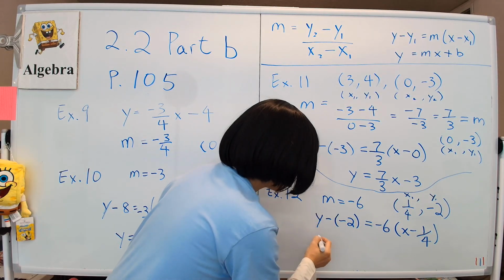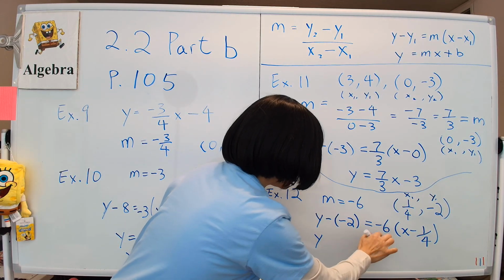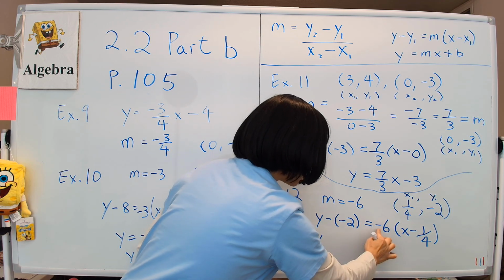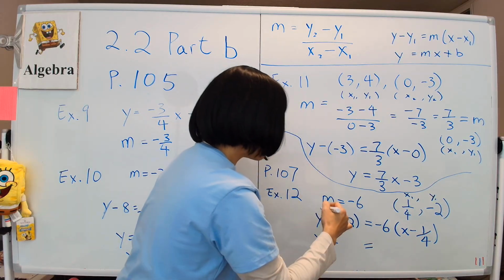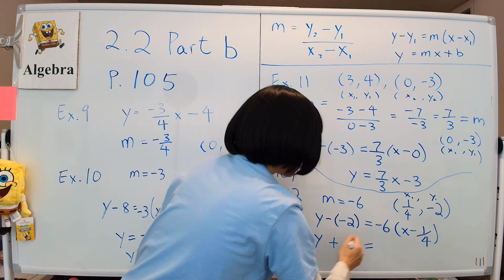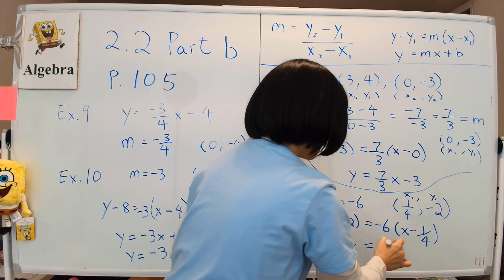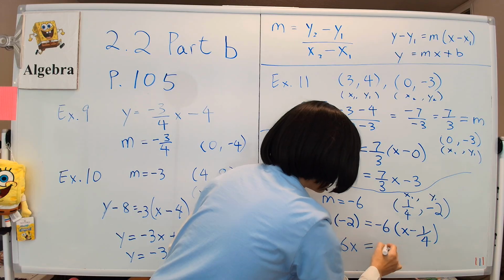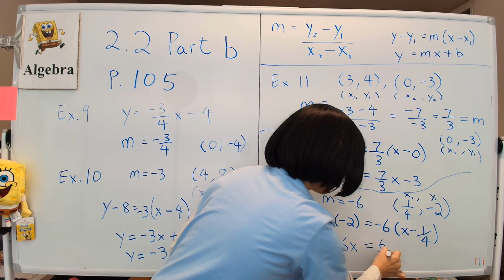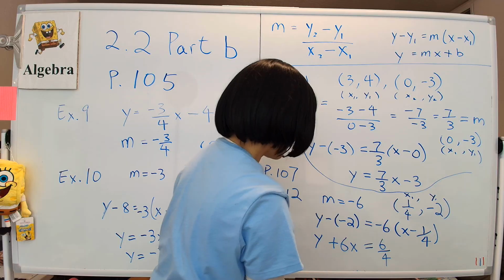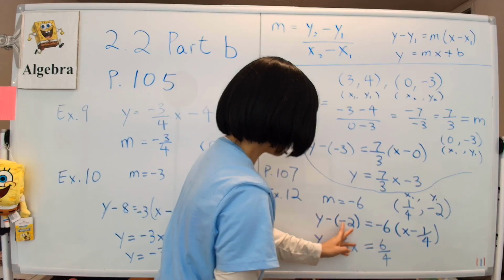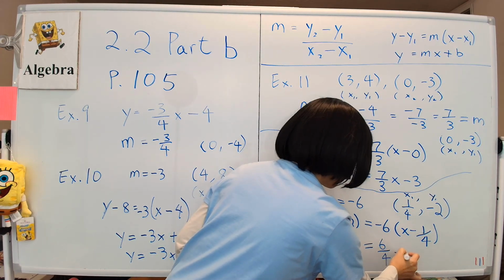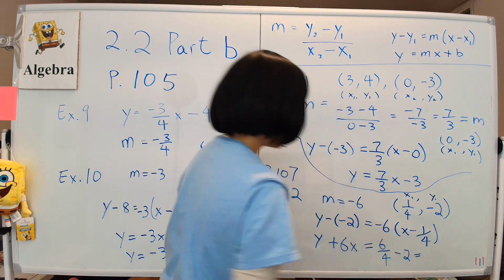So we have y here, okay? And then this is -6x. We will kick it over to this side. The negative becomes a plus when you move things across the equal sign, so that becomes plus 6x. And on the other side, we have -6 times -1/4. That will be equal to, we'll just write down 6/4, positive 6/4. And then this thing, push this number to the other side, it's a minus -2, becomes a plus -2. In other words, just -2. And that equals whatever that equals.